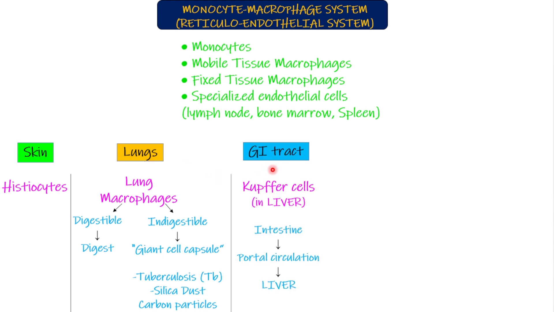Other than skin and lungs, another entry point is the GI tract. If we eat anything, it goes into the stomach and then the intestines, from where foreign particles can enter our blood. From the intestine, blood goes directly to the liver via the portal circulation. Any foreign particle, virus, or bacteria inside food will go from the intestine into the blood, and the portal circulation takes it to the liver. In the liver, there are specialized macrophages known as Kupffer cells, which eat any foreign body coming from the intestine via the portal circulation.